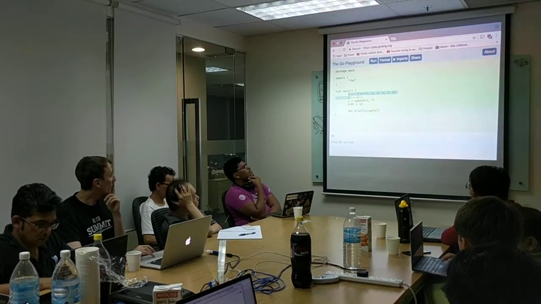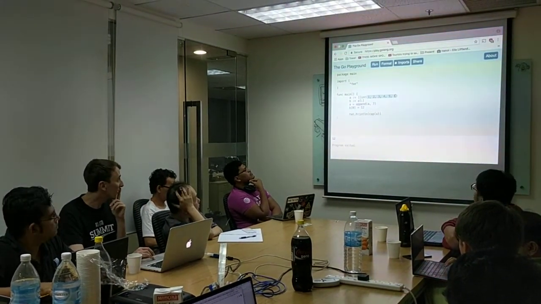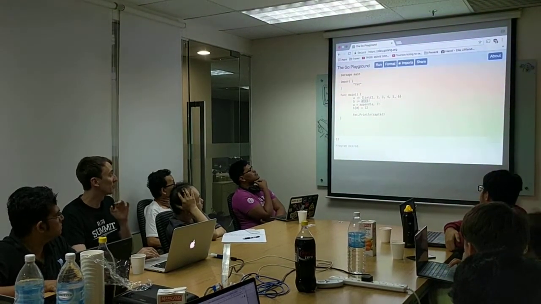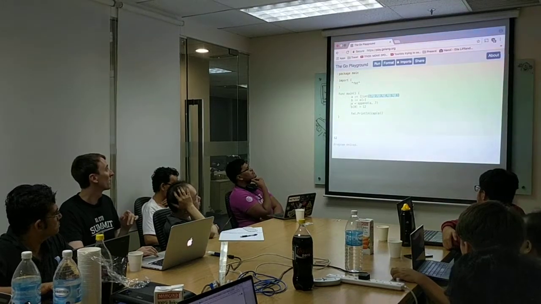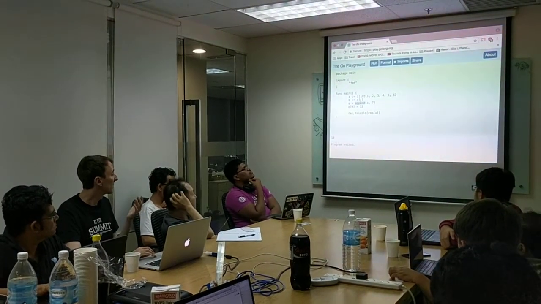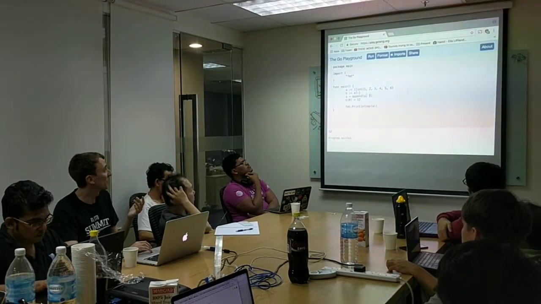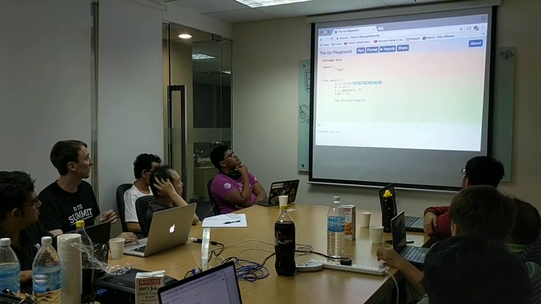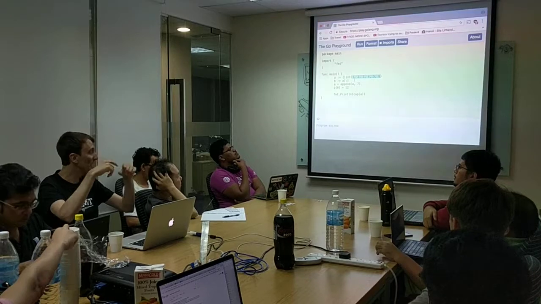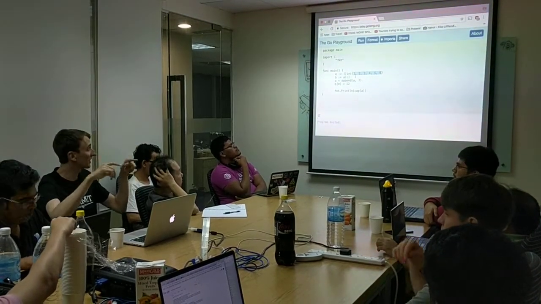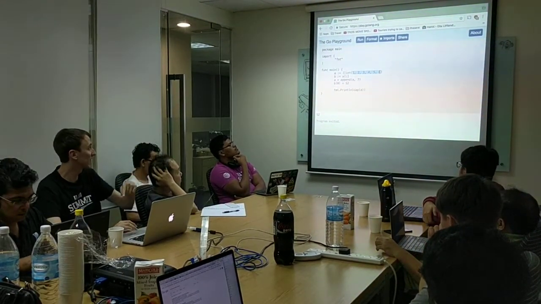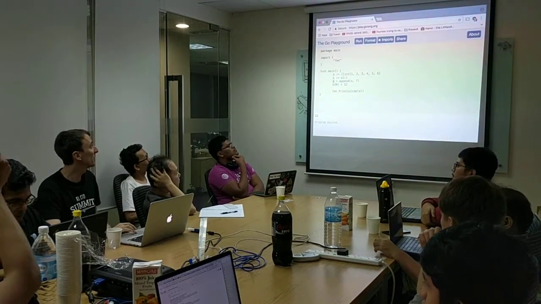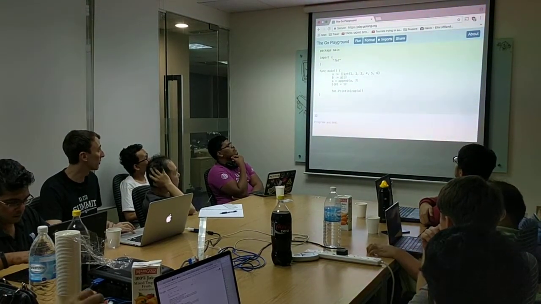So now we have A is this array of 6 numbers, B is a slice that points to the exact same array. Now I append 7 to A, then Go is gonna say, wait, there's not enough space here for that 7. It makes a new array of 12 elements, copies 1 to 6 to that new array, and returns a slice that points to the new array. But B is still pointing to that old array.